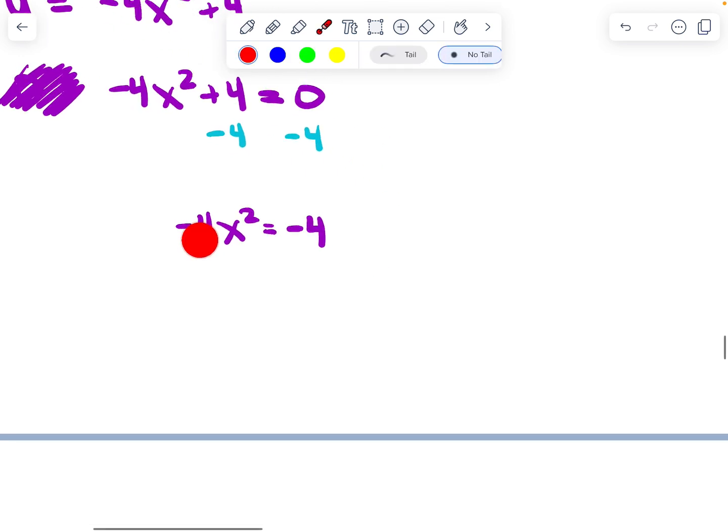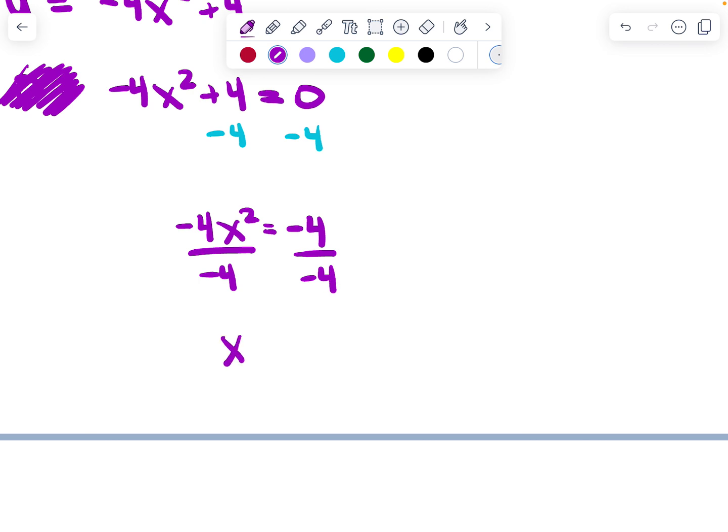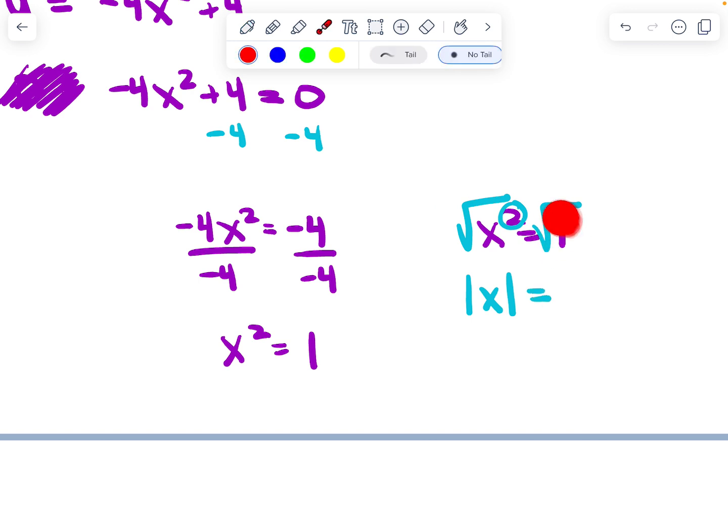Again, now we've got two things to get rid of. Big number out in front, teeny tiny number up here. Always get the big number out first, so divide by negative 4 because that's multiplication. So we undo multiplication with division. Negative 4 divided by negative 4 is 1. Almost done. We've got x by itself. To get x by itself, we have to undo that 2 there. So we undo a square with the square root. The square root of x squared is an absolute value of x. The square root of 1, what number times itself is 1, is just 1.